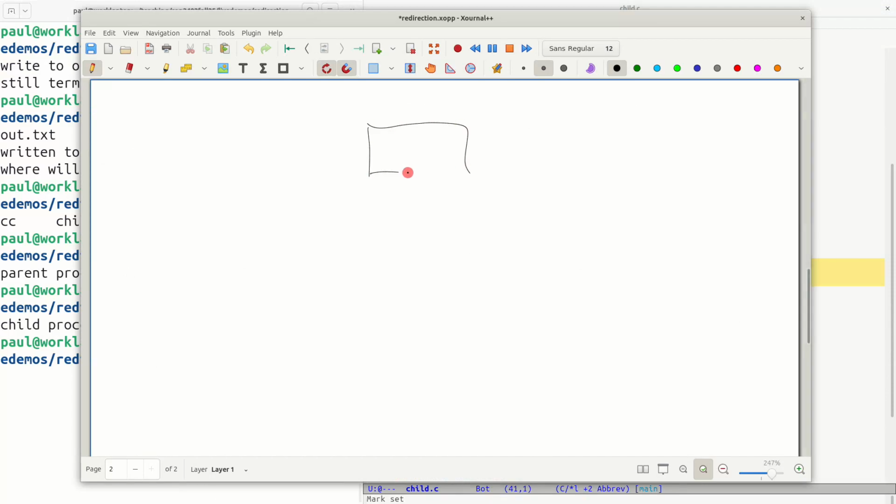So I have this program called child. It was invoked by bash, so its output starts as the terminal. When I call fork, I get a new process. I get a copy of the child program, the child process running. So these are going to have two different PIDs.